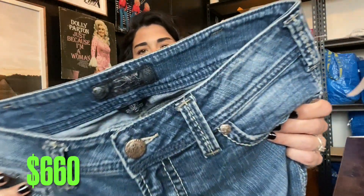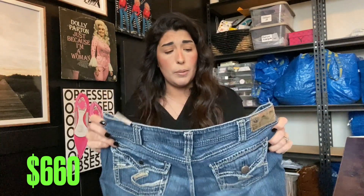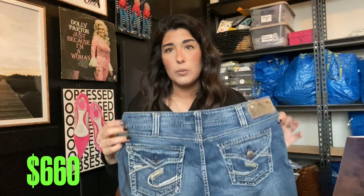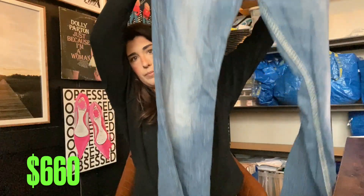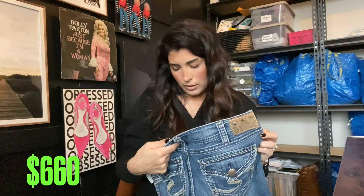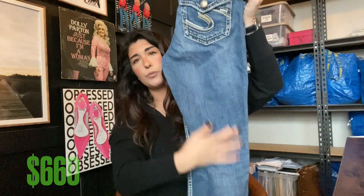Then we got a pair of Silver Jeans with the funky pockets. These are still very sellable on eBay and Poshmark — people really do like these. I would not pick them up at regular Goodwill at $9, but definitely at the bins. They are a size 32, so I can probably get $30 for these.